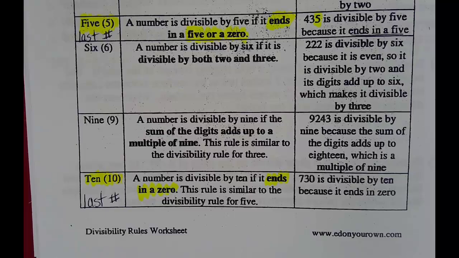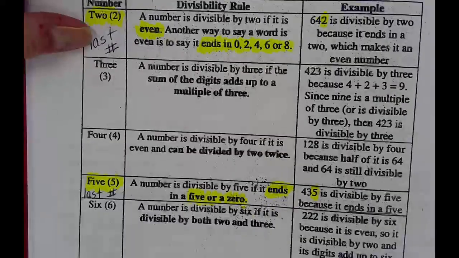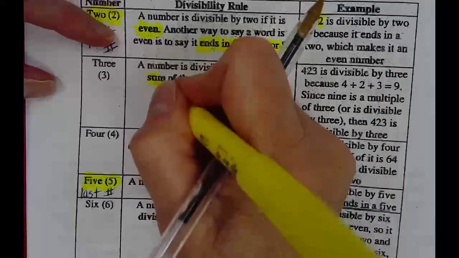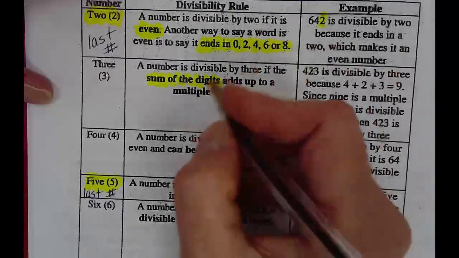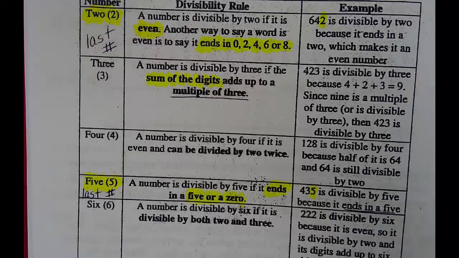Now, there's another way to look at this as well. There's a lot that we have left. For 3, this is one you probably don't know. You probably didn't skip count 3s until you were in 3rd grade and you were learning your 3s. But that isn't something I do easily in my head. It's not easy. So there's another way to do this. We can use the sum of the digits. The sum of the digits adds up to a multiple of 3. What are multiples of 3? Do we know multiples of 3? Where can we find them?